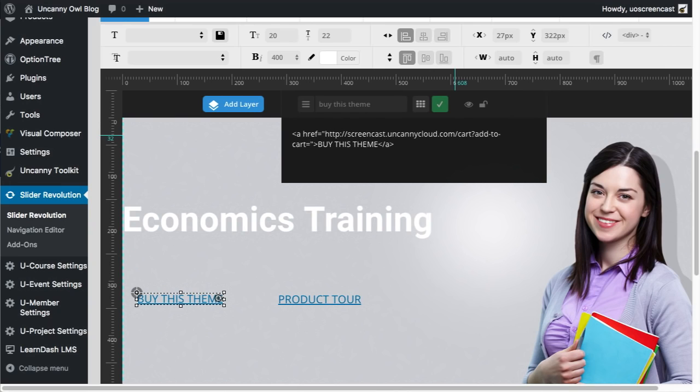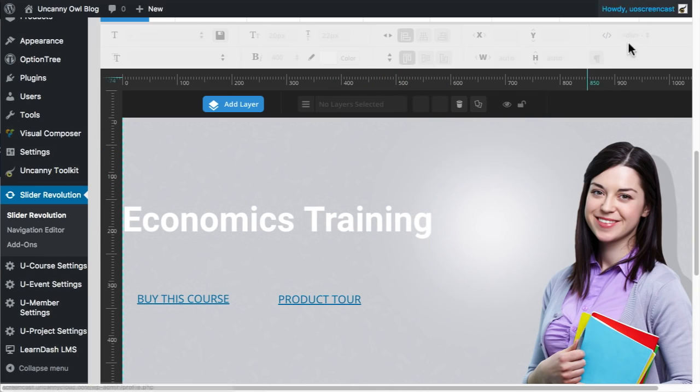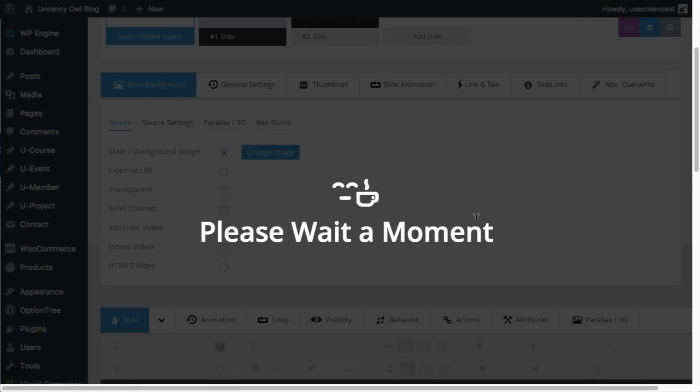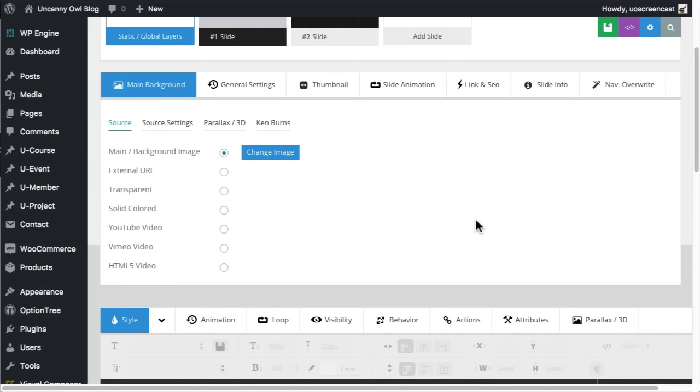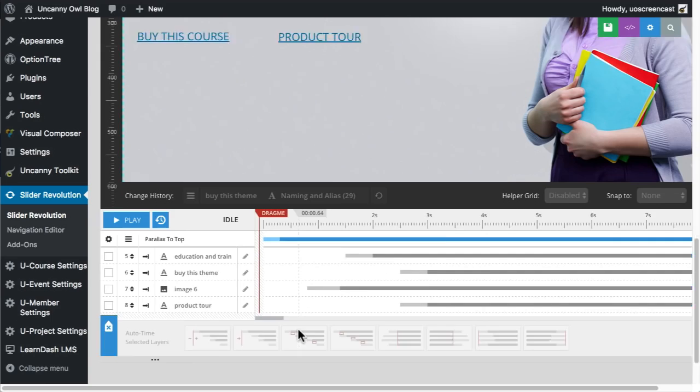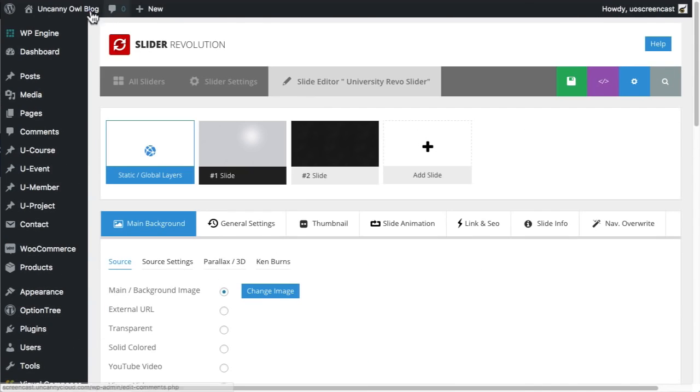And I've totally forgotten what the ID was. Anyway, it's something like that. It's not really important as long as we've got the example of how you would change that. So that's been changed. Save that. And now the button on the home page would work for going directly to buying this course. And then, of course, if someone did get to the course page itself, we have the Take This Course button that would still direct them to the cart page so that they could buy it. So that takes care of that piece.